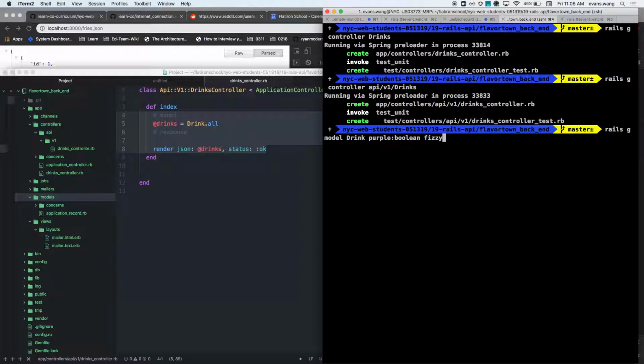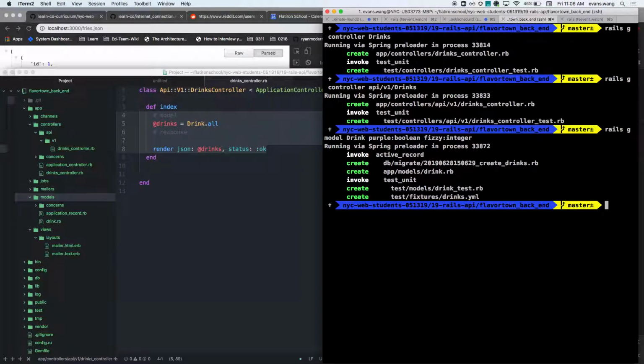So let's just put fizzy and golly. More Booleans? Let's get either a number or a string in there. Fine. The level of fizziness, right? On a scale of like 10 to 100, because like I see all these like LaCroix and bubbly and like Spindrift. Like nobody drinks regular water anymore. It's weird. All right, cool. So now I have this model, right? I need to migrate. Rails db migrate.